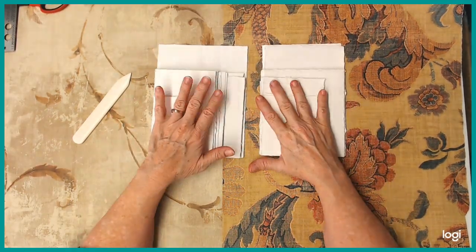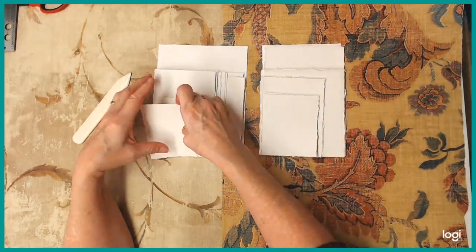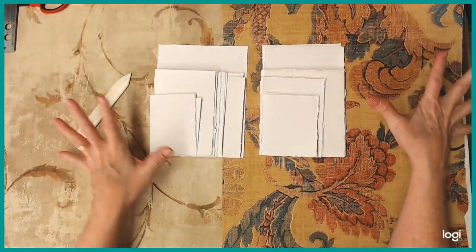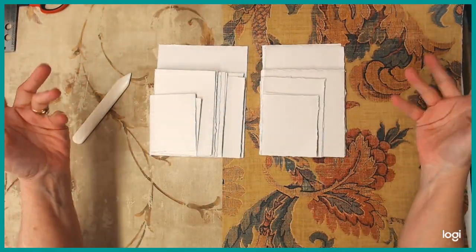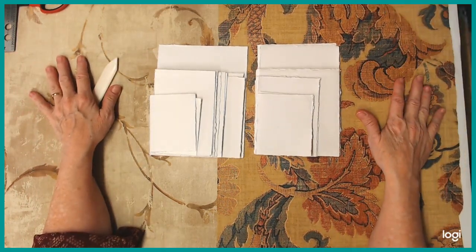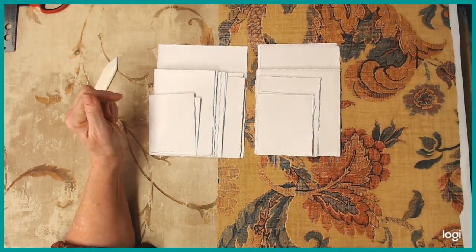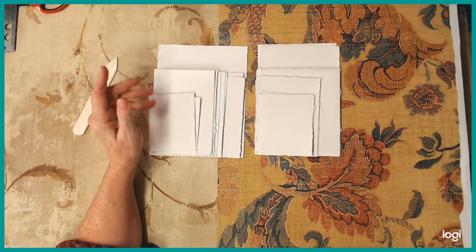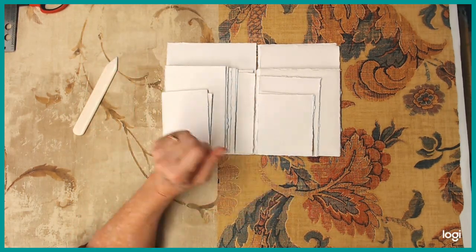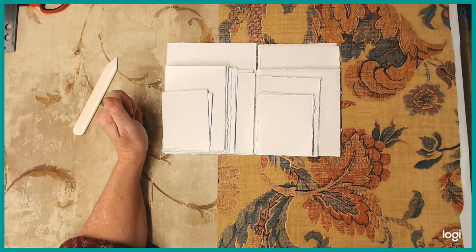And that was one of the reasons she was talking about that she does it that way, because when you pick up this, if you mess it up, you've just messed up this. If you decide you're going to make some big, amazing watercolor and you mess it up, then you've messed it up. So thank you, Susan, for the inspiration, and I hope that y'all will go and watch her video too, because you might want to buy the pad and do it the way she did it. But this was a way for me to get a bunch of little pieces of watercolor paper and spend even less money and still get a good brand.